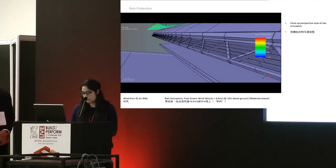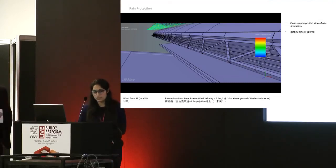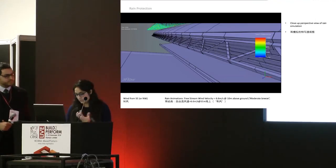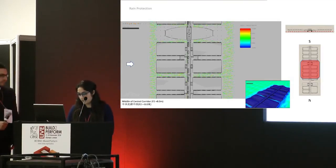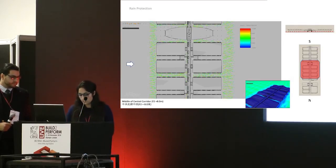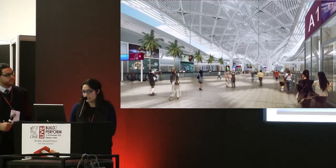This is a simulation that shows the effectiveness of the rain louvers. The blue dots are the smaller particles, and one walking underneath would feel them as a mist experience. We also did the simulation on the overall scale, and wherever you see green dots are the areas where people are not walking. There will be wet zones, however the grey ones indicate the dry zones. And finally, a video showing that this beast is real and it's not a hypothetical scenario.